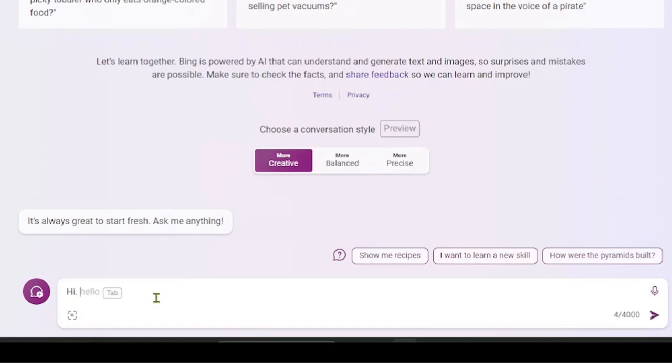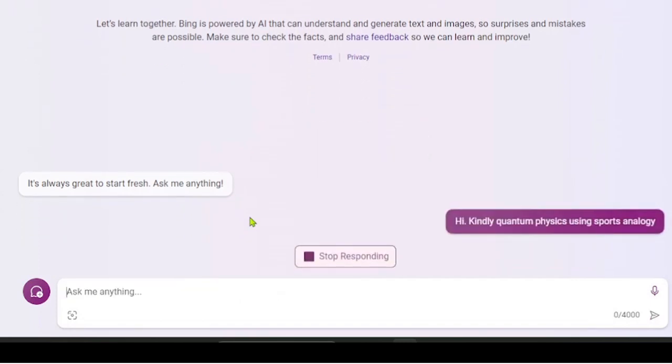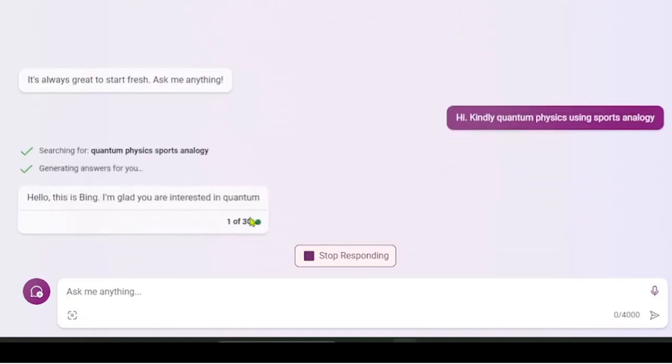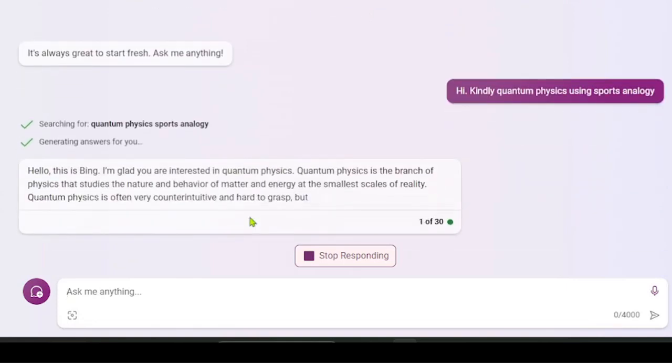I say, kindly explain quantum physics using sports analogy. I press enter. For the same question, we will see that it will be tailored to exactly the kind of information that is relevant for understanding what we are looking for.